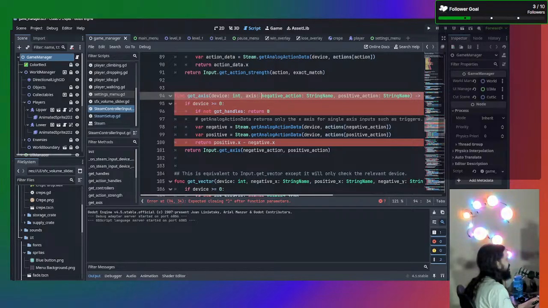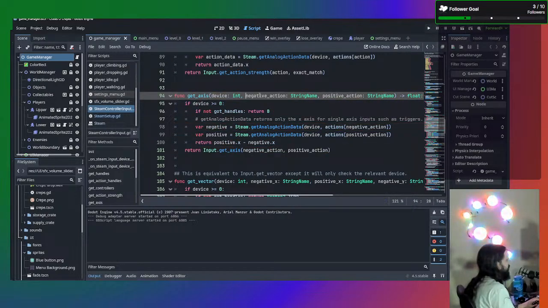I'm tempted to do an int just because it's simpler. 0 for, or I guess I could do a bool. What do we think here? We need a way of declaring whether it's going to be the X or the Y. And I don't really want to check a string. I'm thinking just set it to default of X. And then if you want to change it, you just have to add Y equals true.